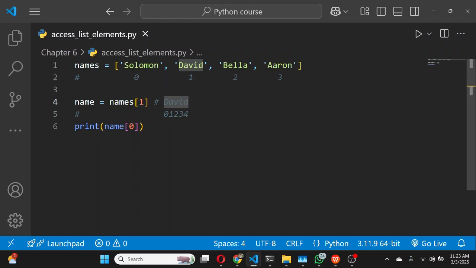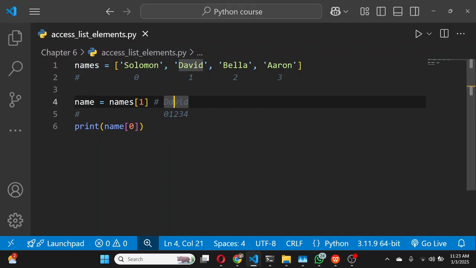So we printed name of 0. What Python did was it went into this name, David, and grabbed D, which is the first item and has an index of 0, and it printed it out. So that's exactly how list indexing works in Python.